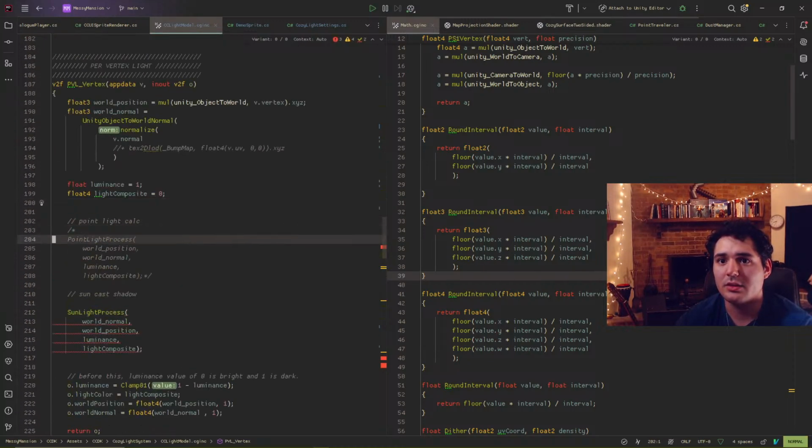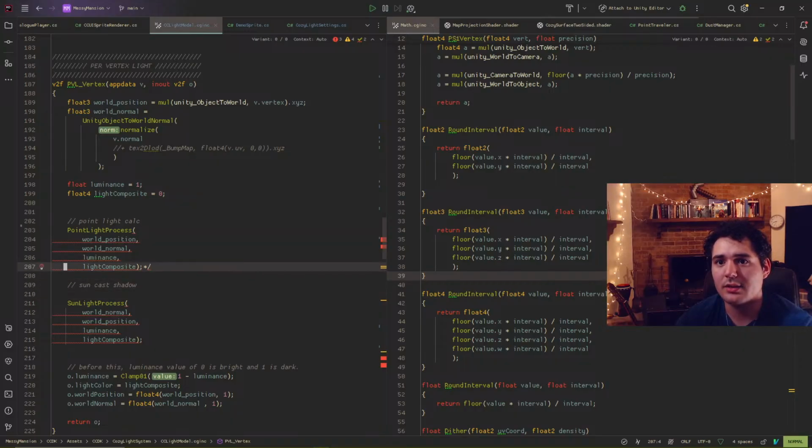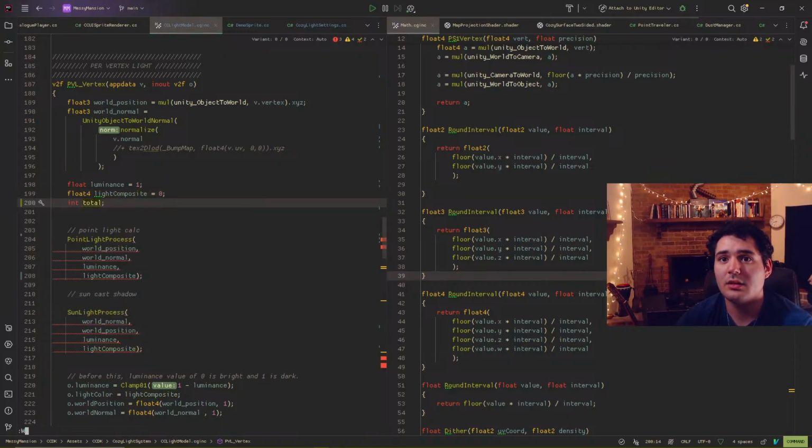Cool, and then all usages of this are going to be bad, but it's fine, we'll fix it. I also commented out the point light processing, so we can add that back here again. Total lights, let's say. And we're going to initialize this bad boy to 0, and then we're just going to pass it in here.